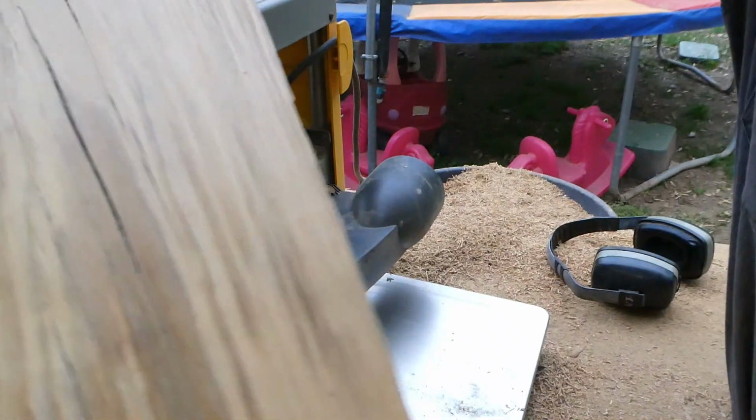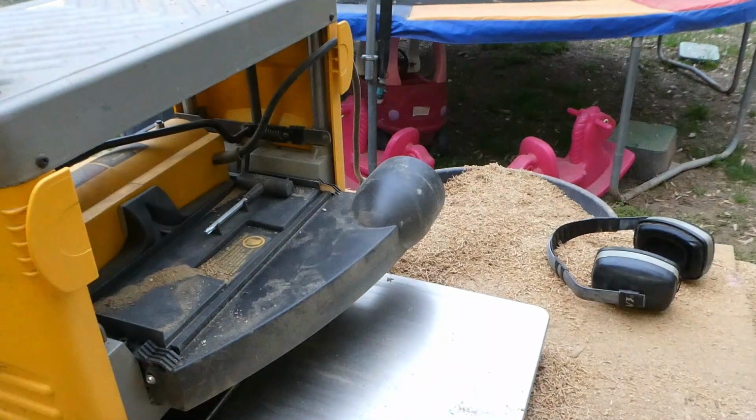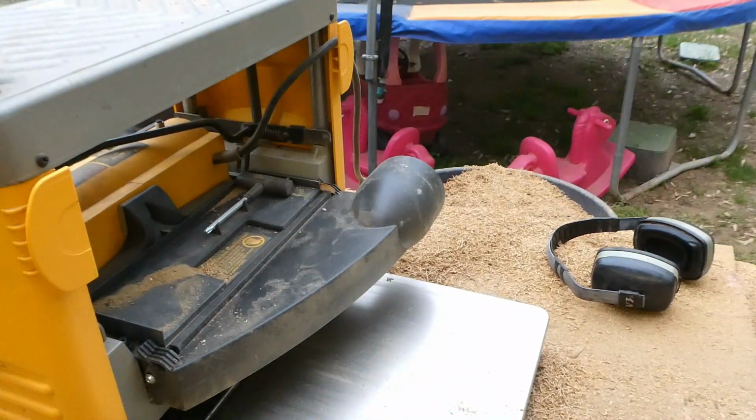After. So there we go. Makes it look like a brand new board. All right, now let's get back to the rebuild.